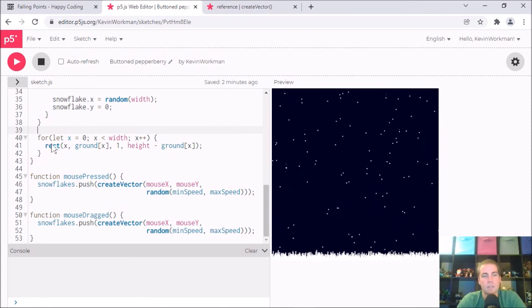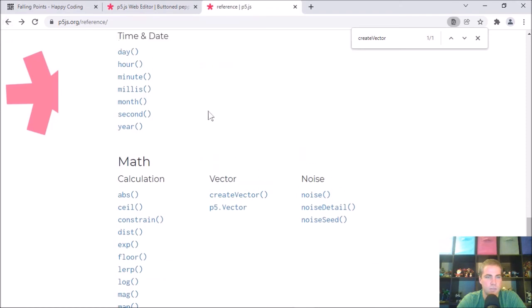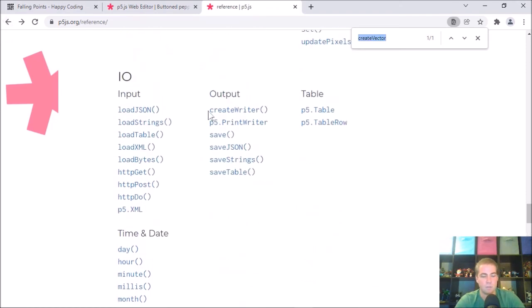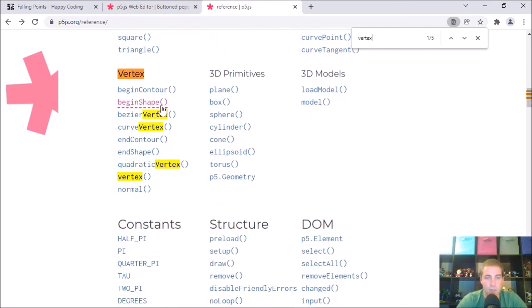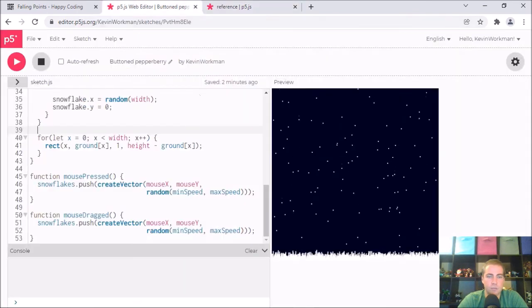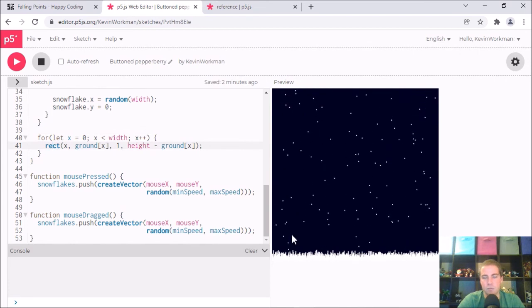There are different ways to do this. You could maybe use the create, or what is it, vertex function, which is one of the things I did during the half hour that I'm editing out, because it ended up not being the fix for the problem. But you could play around with this if you're doing the rolling average thing, maybe that's a better way to do it. But for me, I just drew rectangles.